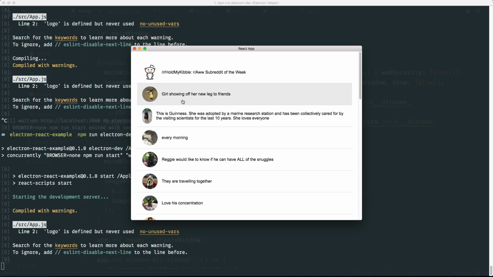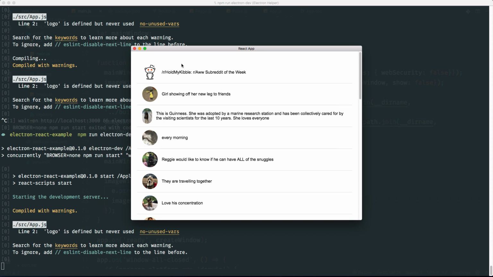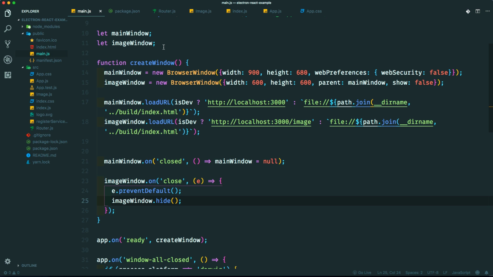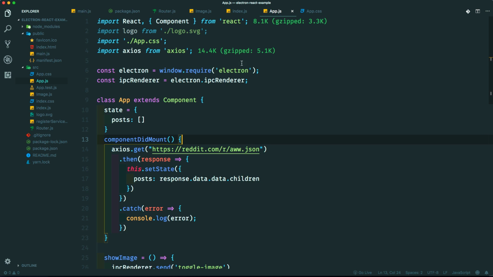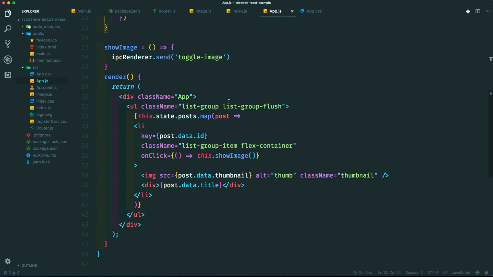Now I want to pass in the higher res image. So from here, I want the image to show in here. Let's go ahead and do a few things to accomplish that. Let's start off by going to our app component and passing it in right here.